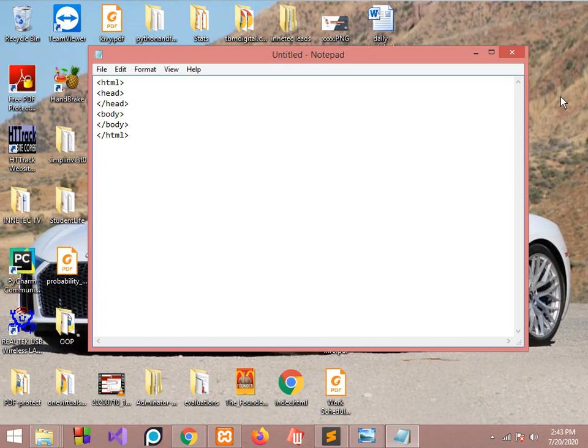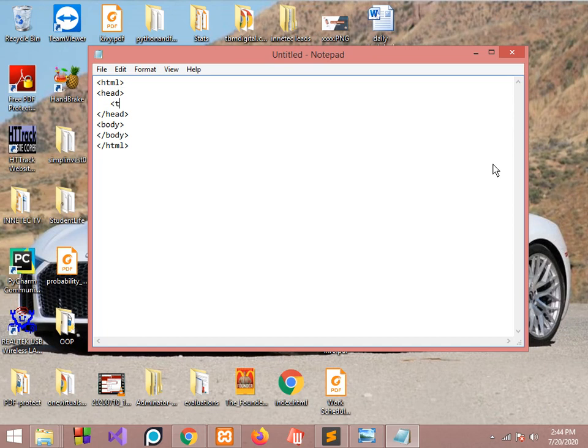Now, what goes into this head tag are the things that are used by your browser and the search engines. So you'll have meta tags and all those kinds of things that go under that tag. For example, let me just write a basic one.